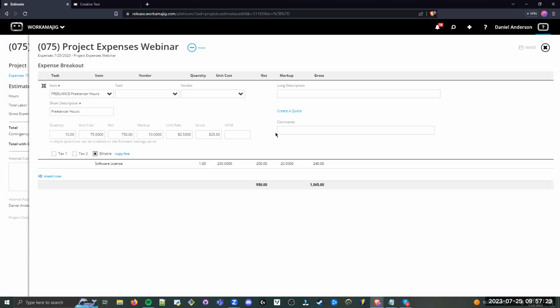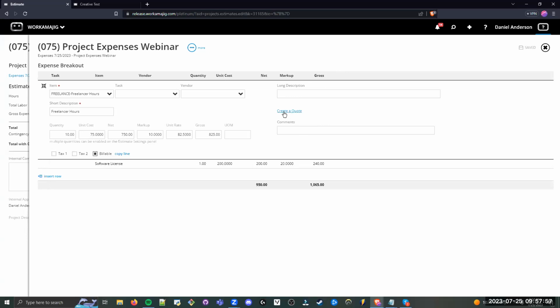When you have multiple quotes, you can select the quote that you're going with at the end, right? If I send out a quote to 3 different vendors and I choose vendor B, once I finalize it, I can choose that quote and Workamajig will update the item details in the estimate itself. Now, this is not a requirement for the purchase order process, of course. This is just if you want a formalized process to send vendor quotes from Workamajig and have those vendors be able to populate information directly into the system here for you regarding that quote and have you choose that one and go with that vendor at a certain point.